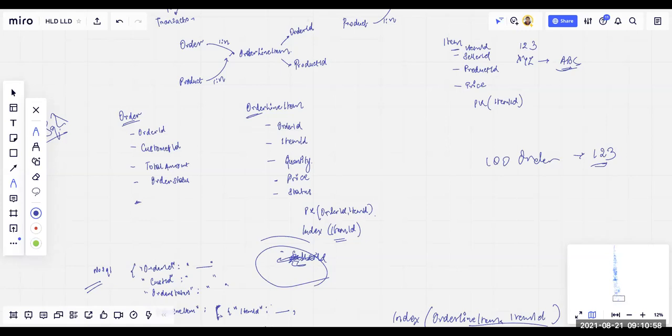It's better to actually use a columnar database, which is again a type of NoSQL database in those cases, because it will be a very sparse kind of matrix where for one particular row, only 4 or 5 fields are populated, but there are thousands of columns. So it's better to use a NoSQL database in those cases.